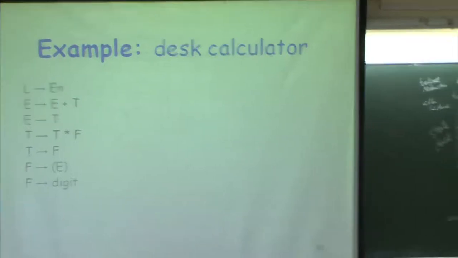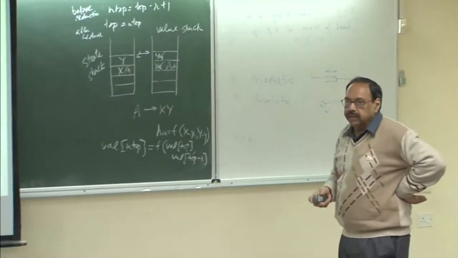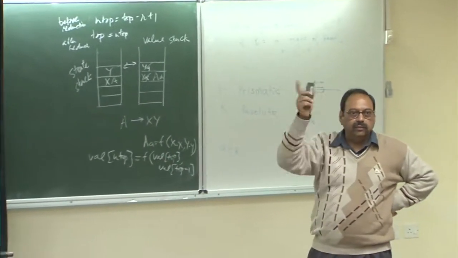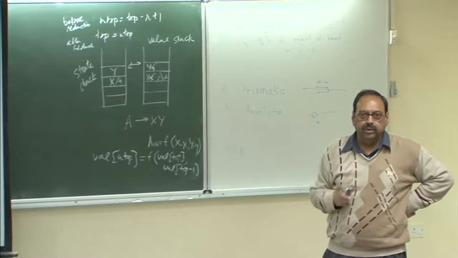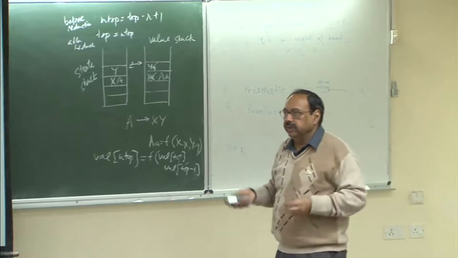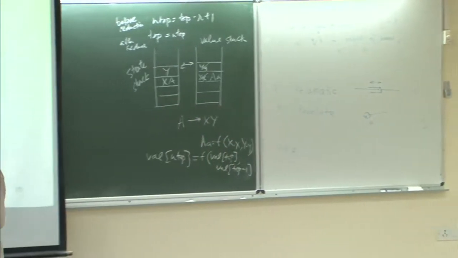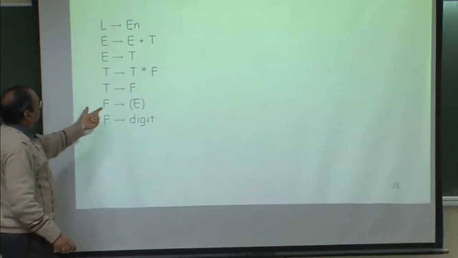There is no FL now, there is only a stack, there are no attributes. Attributes have been changed into terms of the stack here. So don't get stuck to that FL, F pointer, F in, F out, no. Talk only in terms of as if there is a value stack, there is a stack pointer, and then keep adding these values on the stack. So what about this? Let's see this.